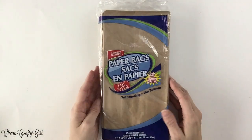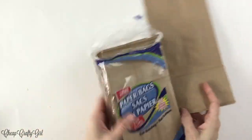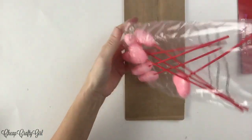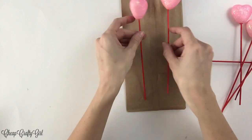Hey guys, today I am going to do advent calendar bags for Valentine's Day. Now I've done this for Christmas, 25 bags for the days of Christmas, and so I'm going to do 14 bags for Valentine's Day from February 1st all the way to the 14th. I thought this would be such a great idea. My daughter loves it for Christmas, and I thought, why not Valentine's Day?